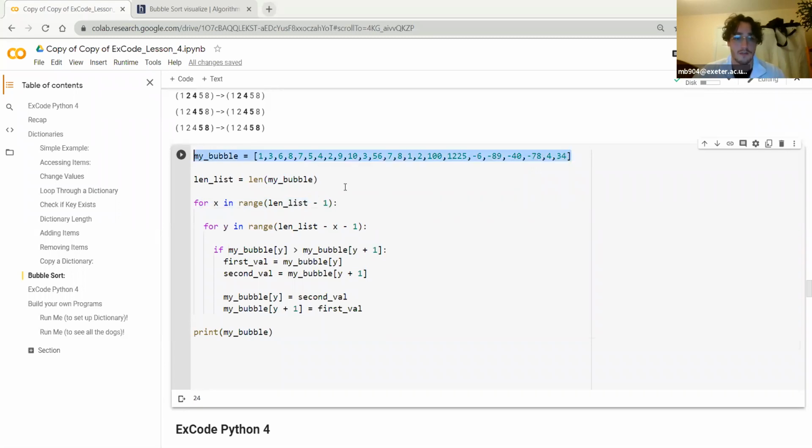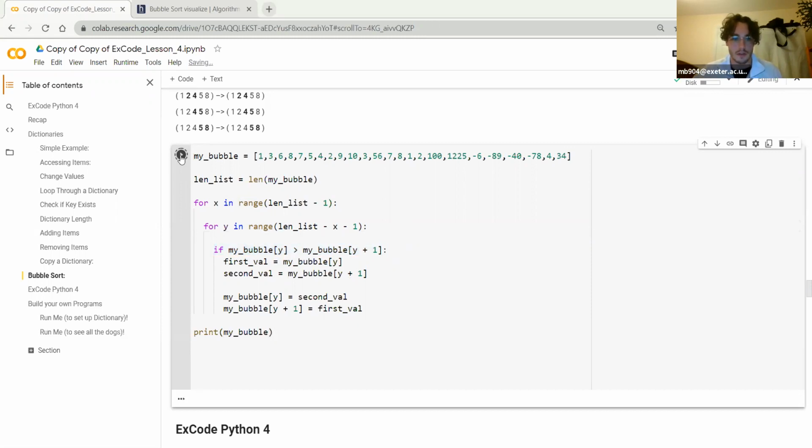So I've got this list and I found the length of the list. Now I'm going to loop through that list 23 times because basically I don't need to do the last comparison, because once I've compared everything, there'll be one left over without something to compare it to. So I'm looping through every single value, and then every single value is being compared to every other value. And if that value is larger than its pair, the one after it, it will swap with it. Otherwise, it won't swap with it.